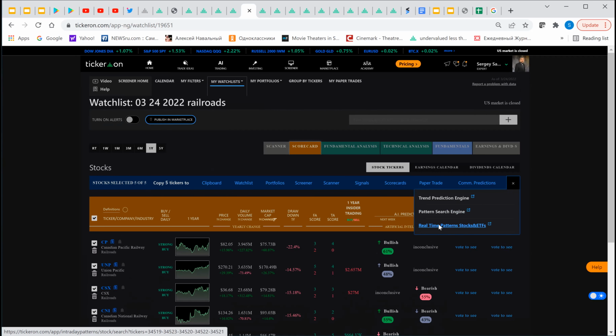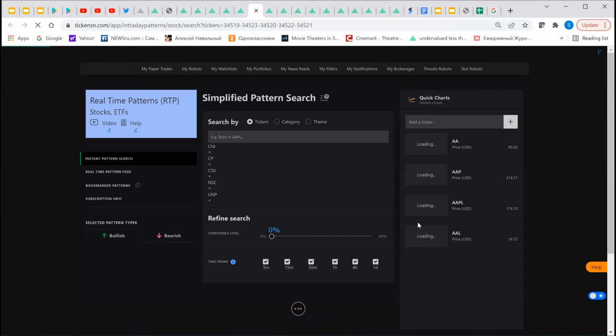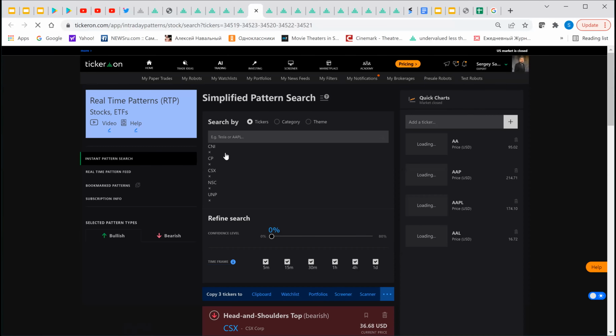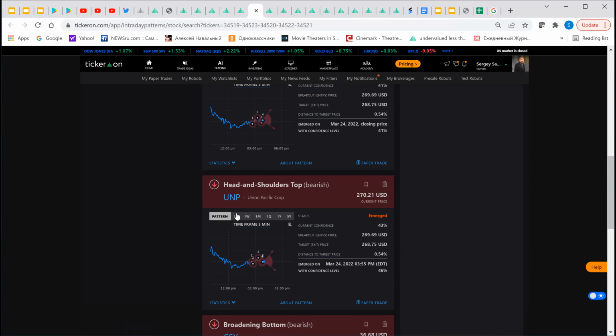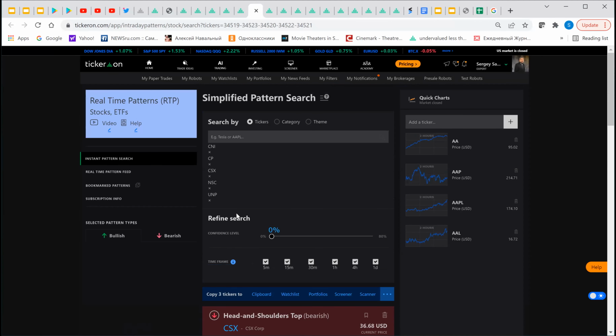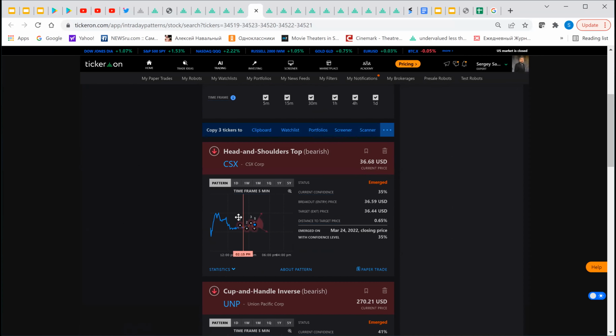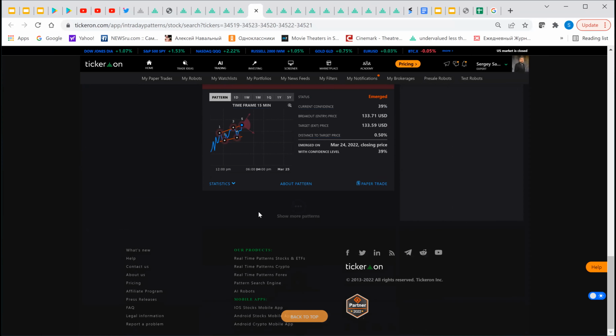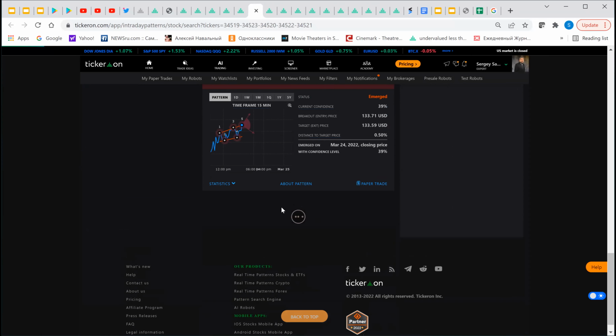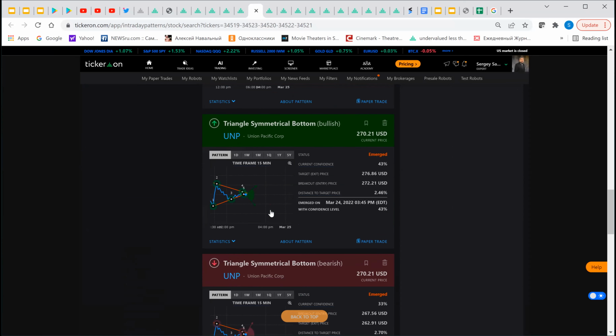And I click here. Now it's another tool which takes this type of list and finds me all kinds of patterns here. For that purpose, I know that my AI finds really good patterns, and now I can confirm that I'm looking to buy.